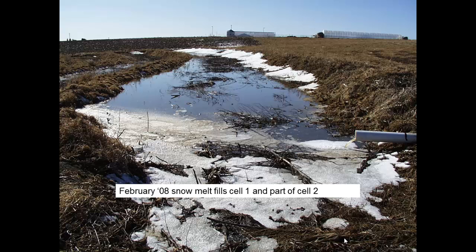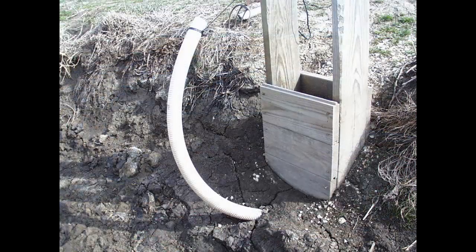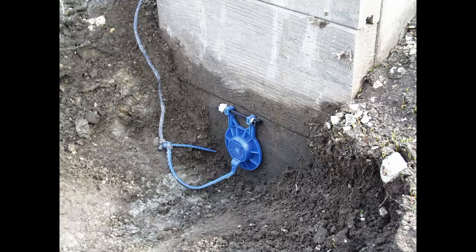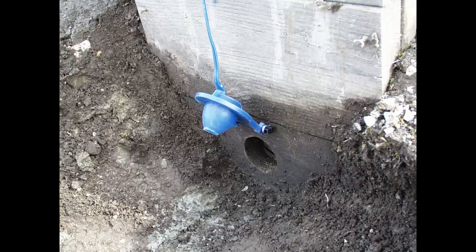It operates in the winter too when we get snow melt. Here it was in February with some snow melt, water coming out of the settling basin, filling that first bench and melting the snow in it. The overflow structure is just a simple wooden box with a pipe coming out the backside. I tried a flexible pipe to drain the water out after rainfall, but it was hard to hold down and I had to shove a pitchfork over it. So I switched to just a toilet flush valve at the bottom, pulled with a rope. It works — rodents chew on it in the wintertime so I replace it every spring, but they're about a dollar and a quarter apiece.